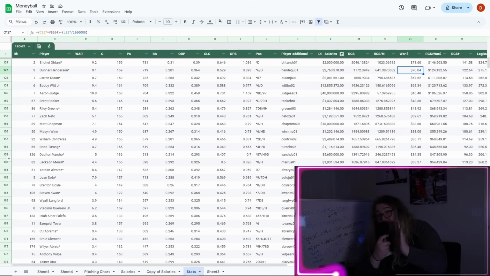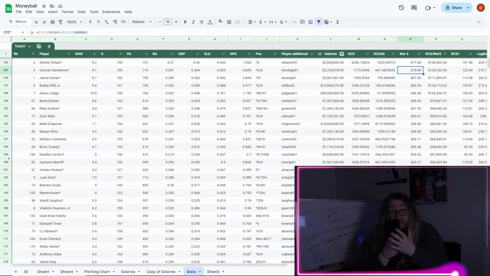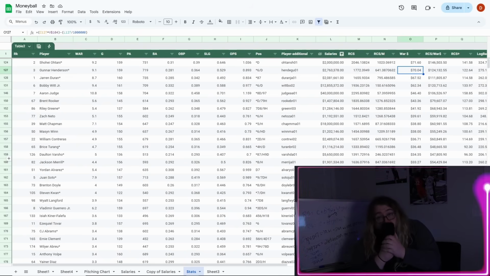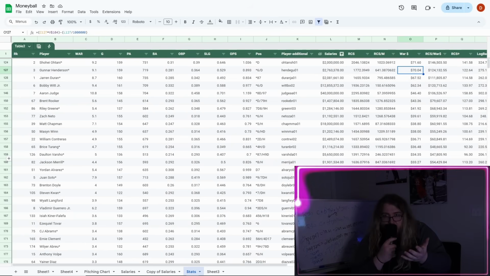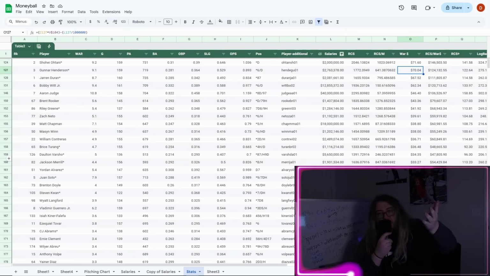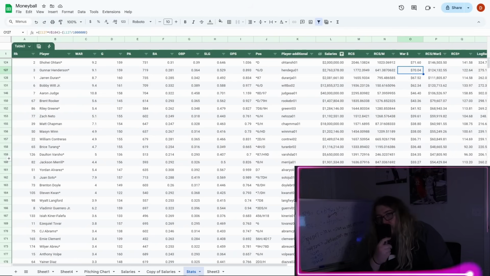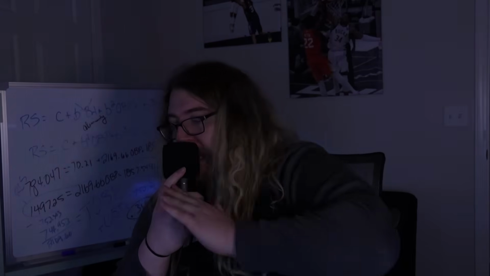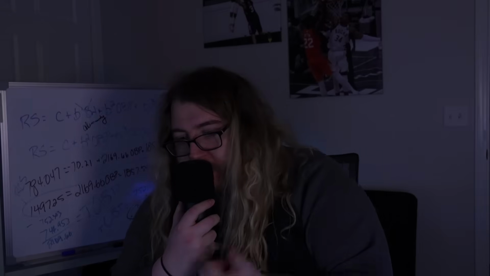Problem with WAR dollars is it attributes WAR. I did try RCS divided by WAR dollars, and I left this in, by the way, so that you can try it and use it yourself if you want to. But once again, it's evaluating WAR. That's not what we're looking for. And trust me, I'm sitting here this whole time being like, how can I find the one number that we need to actually calculate what a player's value is?